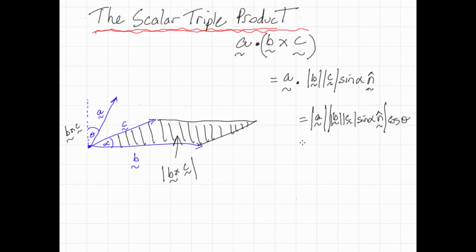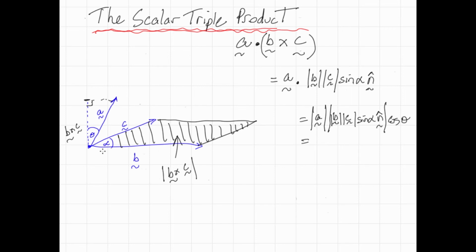When we evaluate this, we can do the A, because this is a scalar, this is a scalar now, and this is a scalar. So A cos theta, what's A cos theta? The absolute value of A is just the length of that. Cos theta would be the projection of this length on this perpendicular here. So if you like, you could draw a little right angle triangle there. A cos theta would be the length of that line there.